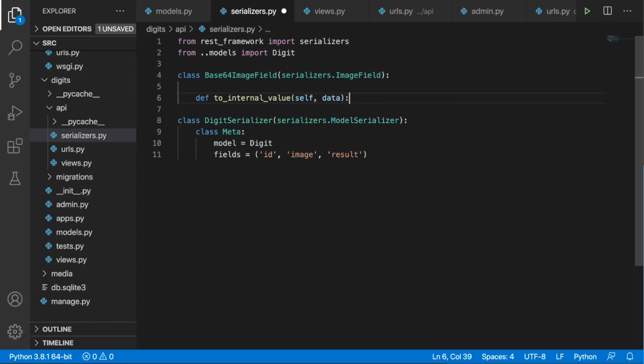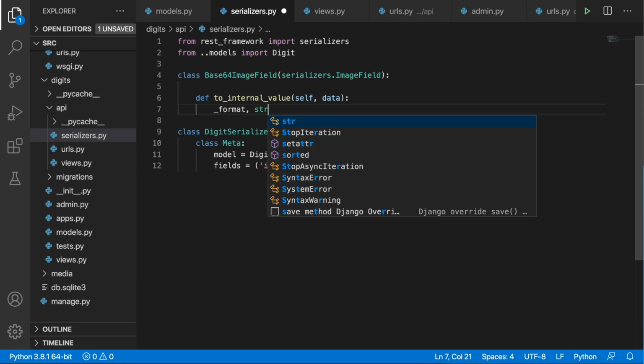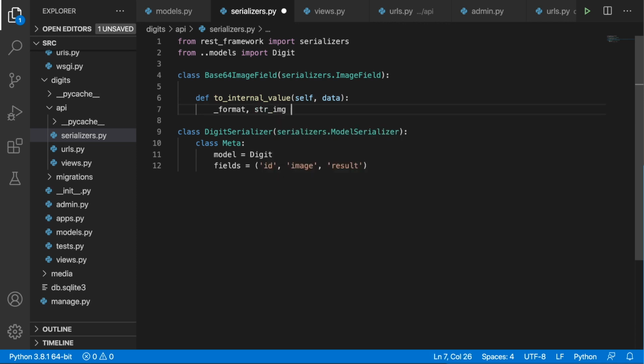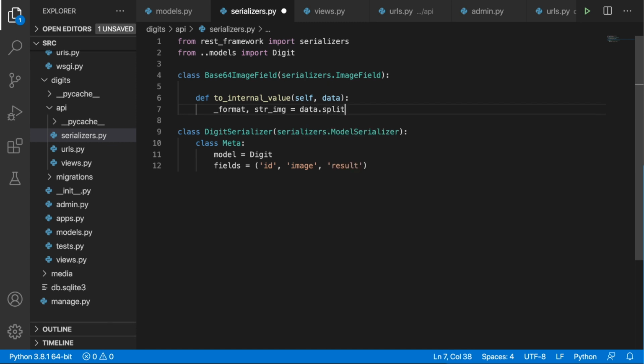Later we will do some printouts so you can understand what exactly is happening over here, but for now please follow along. So I'm going to create two variables, and I'm going to get them from data that we have over here, split by base64. Okay, so this is the first step.